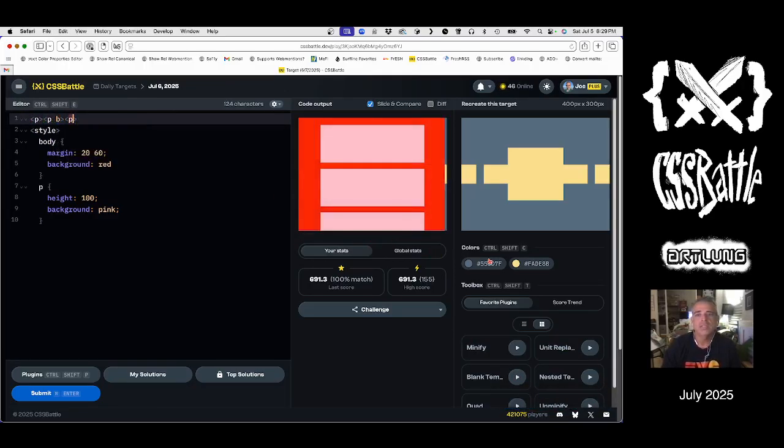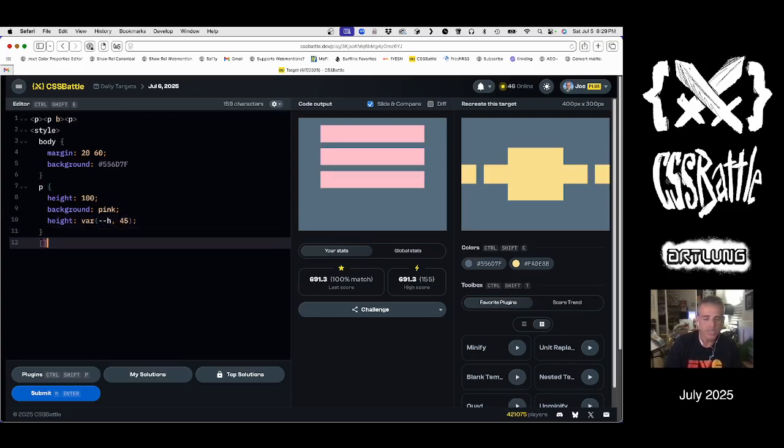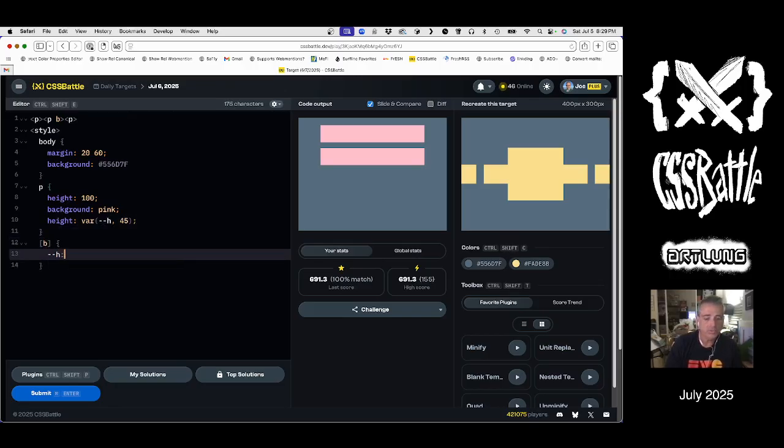So what's that look like? We just keep doing the same thing. It's all good. Height is var of a height or 45. And then the B, the height is 50, right? I think we know that.